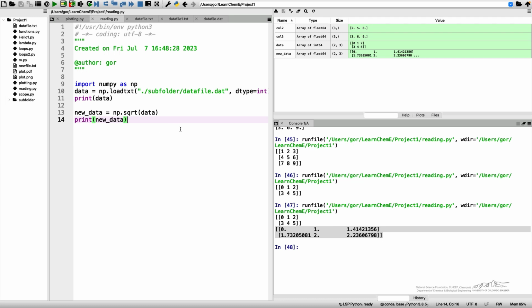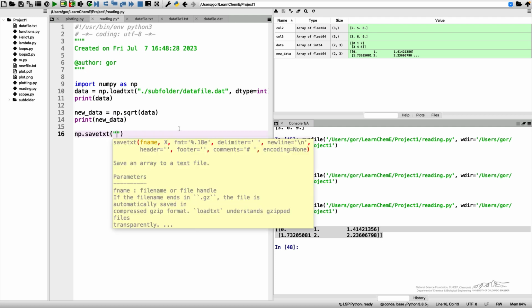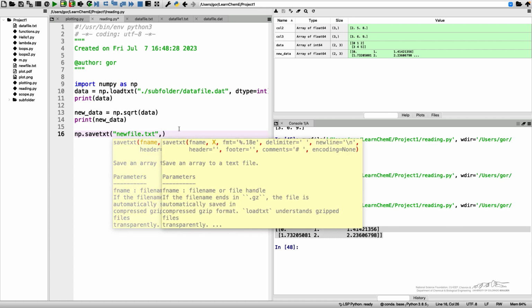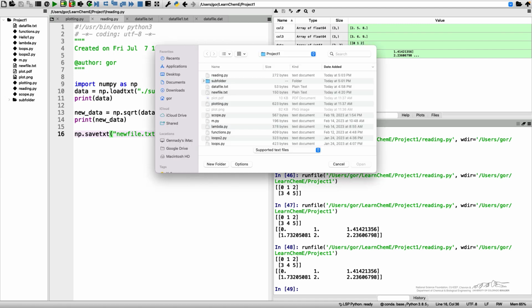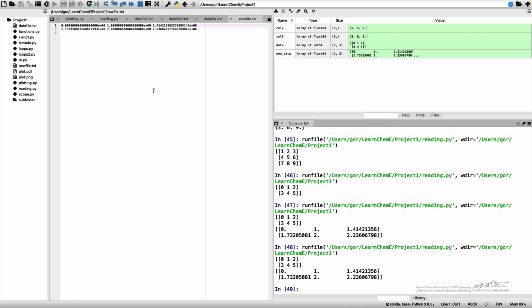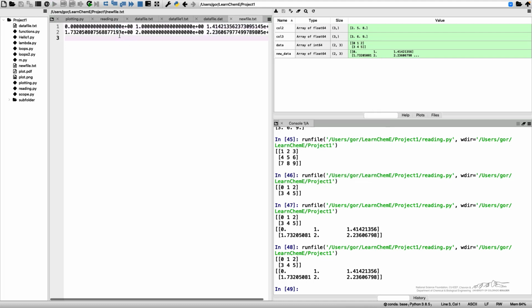And that is done very simply with a NumPy function called numpy.savetxt. Then I need to specify the file name. Let me call it newfile.txt. Then I need to specify the name of the NumPy array, which is new data, and that's actually sufficient. So let me run that and try to open my file and see if it's there. I have this data file, newfile.txt, with the data I just calculated, which looks correct, except it has all these extra significant figures which I don't need.